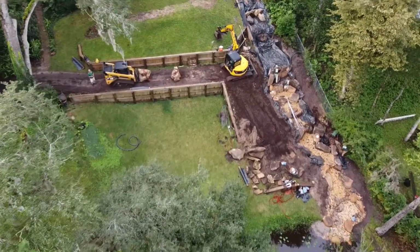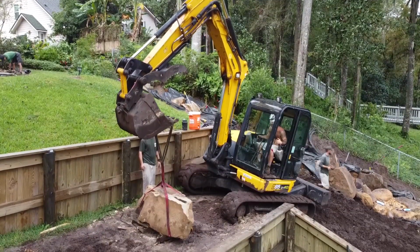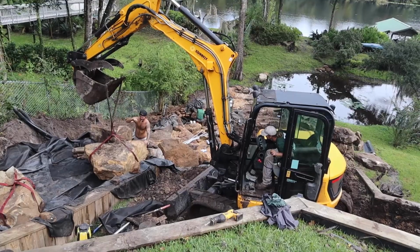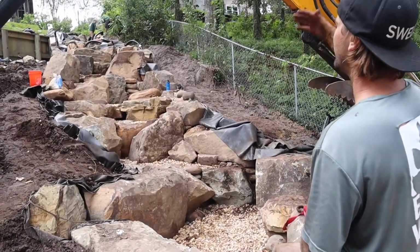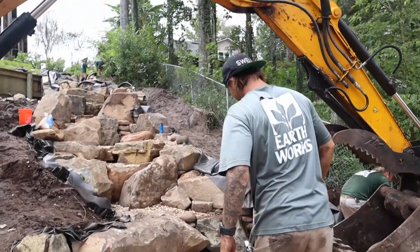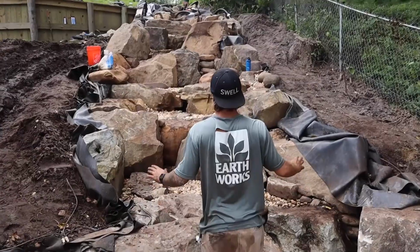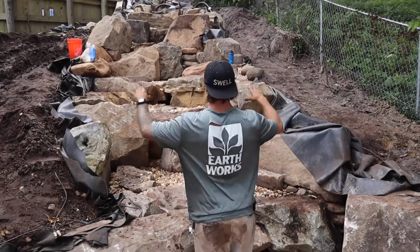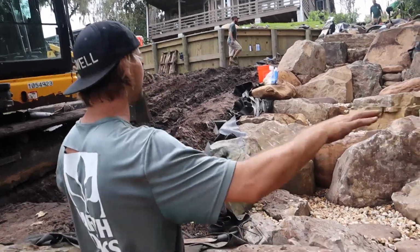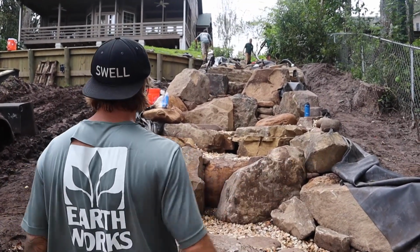Ending the third week of construction out here. We're getting there. We're about, I don't know, 90% of the way up. The guys are trenching in 2 3-inch lines now, so that's always fun. And of course this side that we're doing it on is just full of roots and all the stuff that you don't want to run into when you're digging 2 3-inch lines in. Aside from that, we got the general bare bones skeleton of the stream done, and this is probably one of my favorite times of the project, because this is when you step back and you add in your wing rocks and retaining rocks, and it really starts giving this straight rock stream some movement and some more eye appeal.